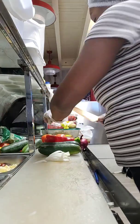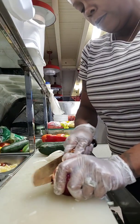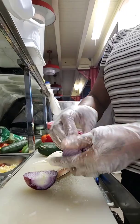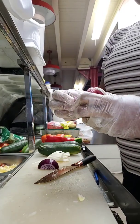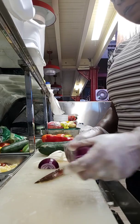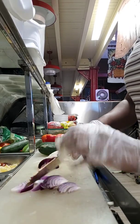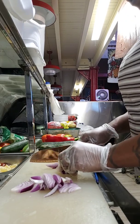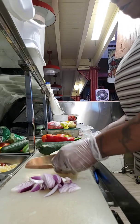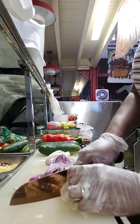Now I have my red onion. I just take that first layer off. I might not use this whole thing. That's fine because I could use this in my macaroni salad. So, here we go. I'm going to do them the same size as I did the yellow onion.